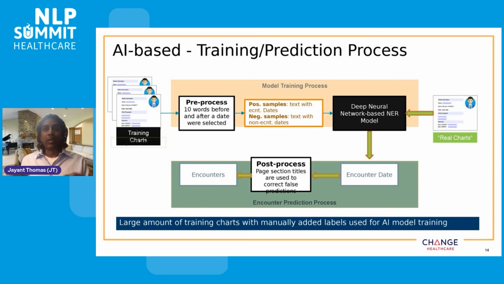We added some additional logic in this case to correctly split, because we want a high precision split. One of the requirements was to have up to 98% accurate splits. That's one of the reasons we did this post processing, and then we identify the encounter. So that's a little bit of detail here.